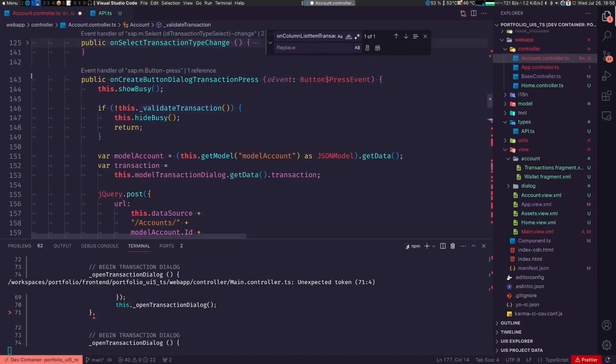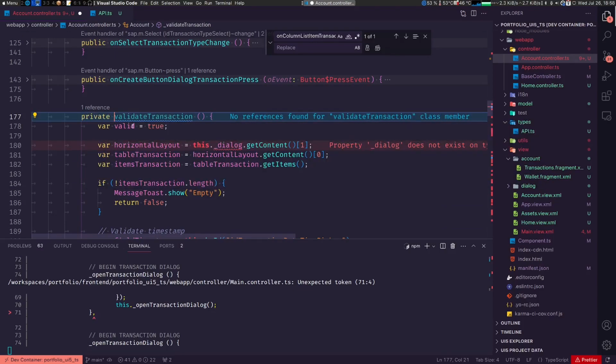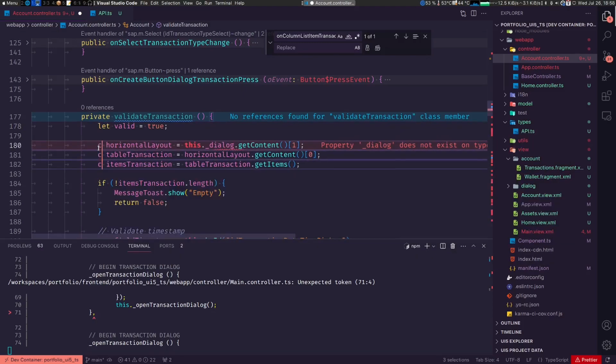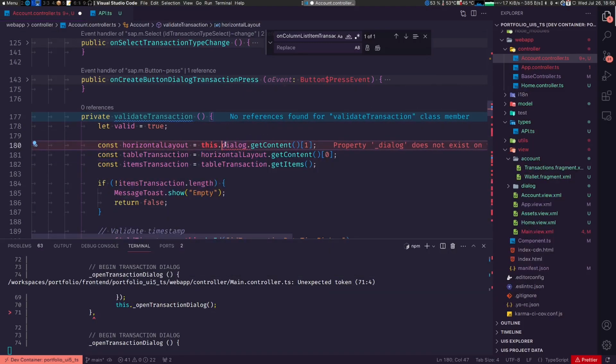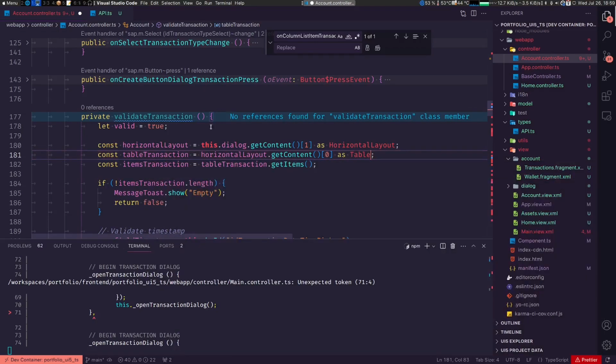So close here a private, and this is a let, and the rest is a const. The dialog, and this is the as horizontal layout. So this knows that it contains the get content, and now I'm going to get a table, and now we know the items.